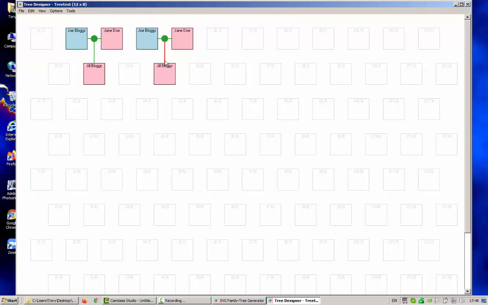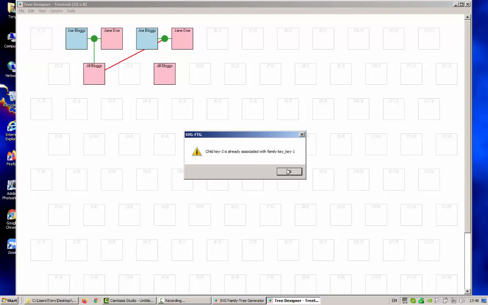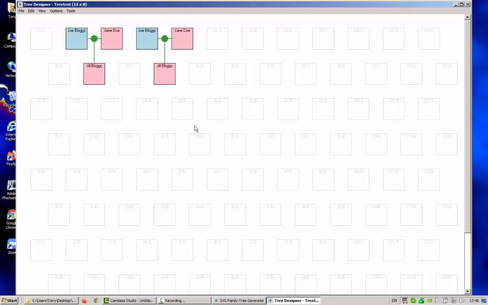Now this link between the family circle and the child, if I grab the bottom end of it, I can bring it across to another. That's telling me that this person can't be in two families, which is fair enough. So it's sprung back again. But if I take the top, then that's saying that these are both children of that family. So grabbing the bottom or grabbing the top does something different, and you can see when you get close to the line it'll glow red, which means you can grab it at that point.